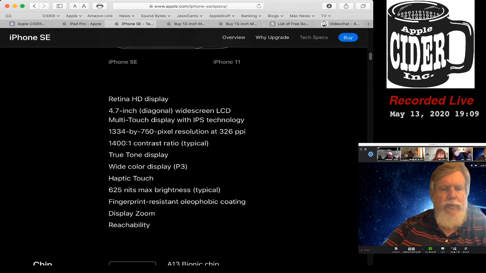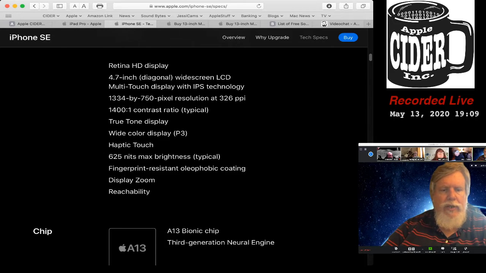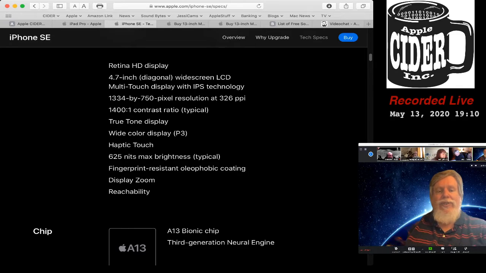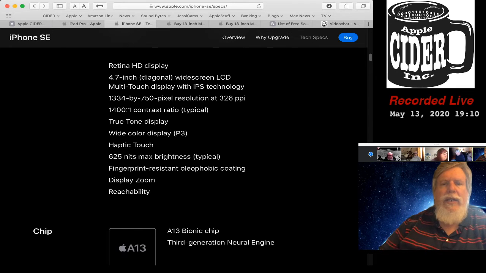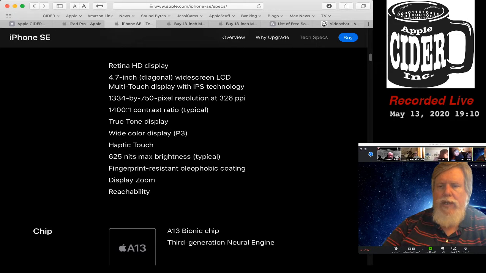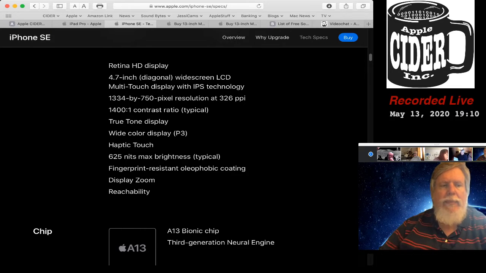very high resolution. We've got True Tone, the super wide color gamut, the oleophobic coating. Actually, that was an interesting thing someone had posted about cleaning your phone because phones have a lot of germs on them. Excuse me, and several of the morning shows were talking about different ways to clean your phone, and Apple issued its own press release that said that it's okay to use Clorox wipes or Lysol wipes. And what happens, people were afraid, is that the oleophobic coating would get rubbed off if you use those wipes. And Apple put out their press release saying it's okay.